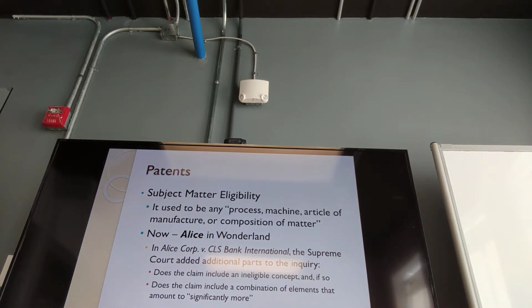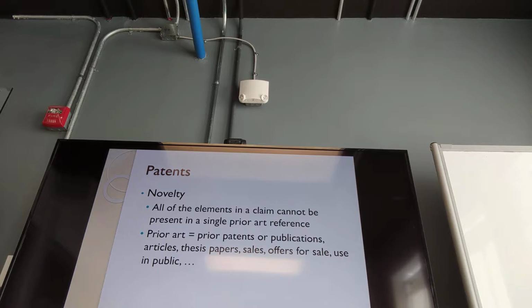That hurdle became much higher, much more difficult, with a moat in front of it, and spikes and a pit of death after you pass it. So it's become much more complicated. Each invention has to be evaluated independently, but that's something you can deal with when you file a utility application. But I always tell my clients in software, be aware that's out there, and that can be a problem for patentability down the line.